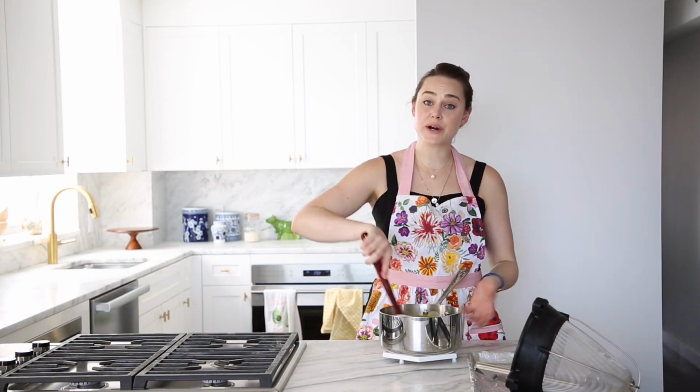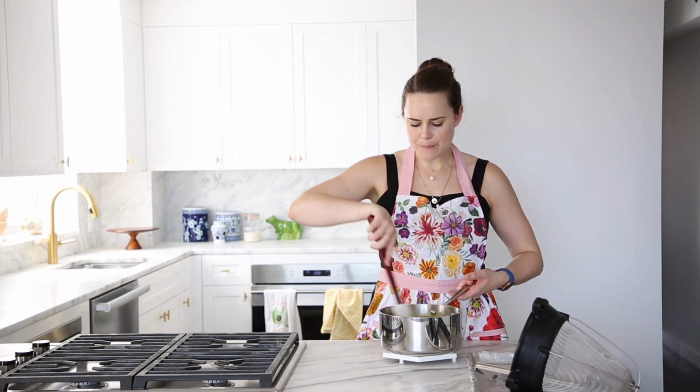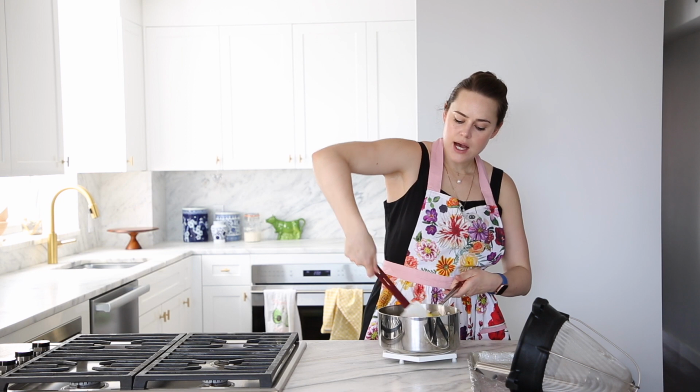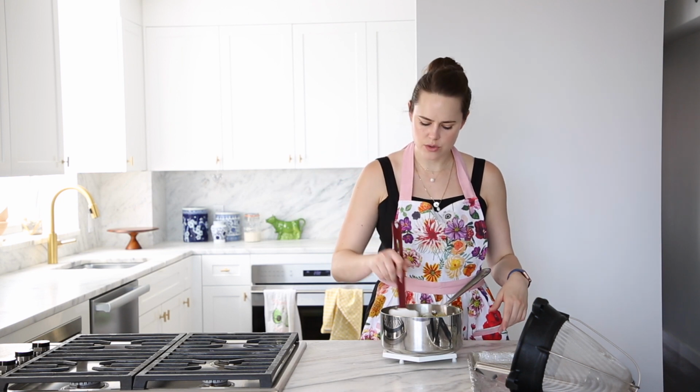You don't have to add the butter if you don't want to. If you want to keep this kind of dairy-free, you can totally do that. But the butter does give a nice silky mouthfeel to the custard.